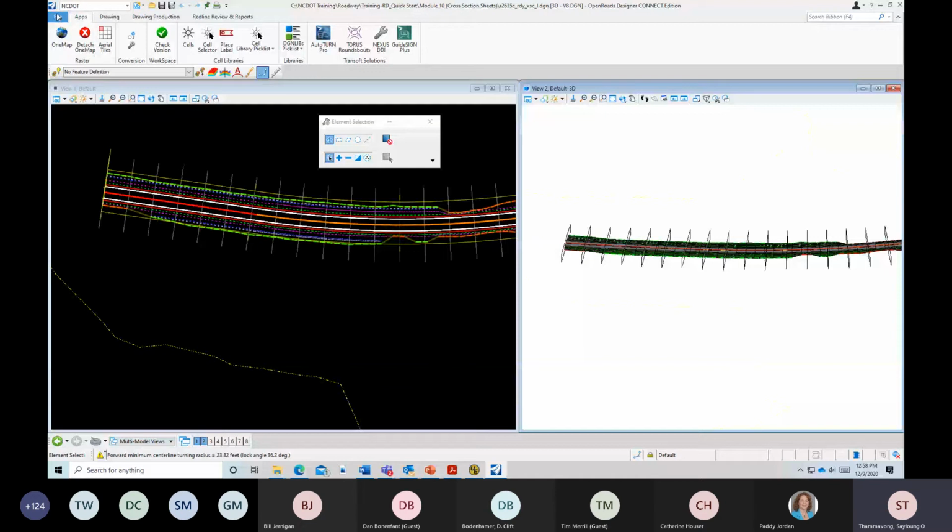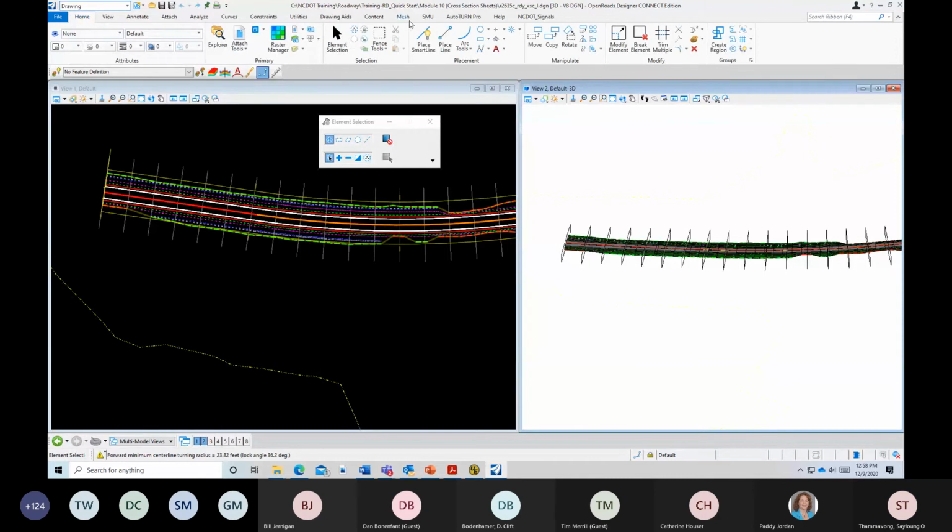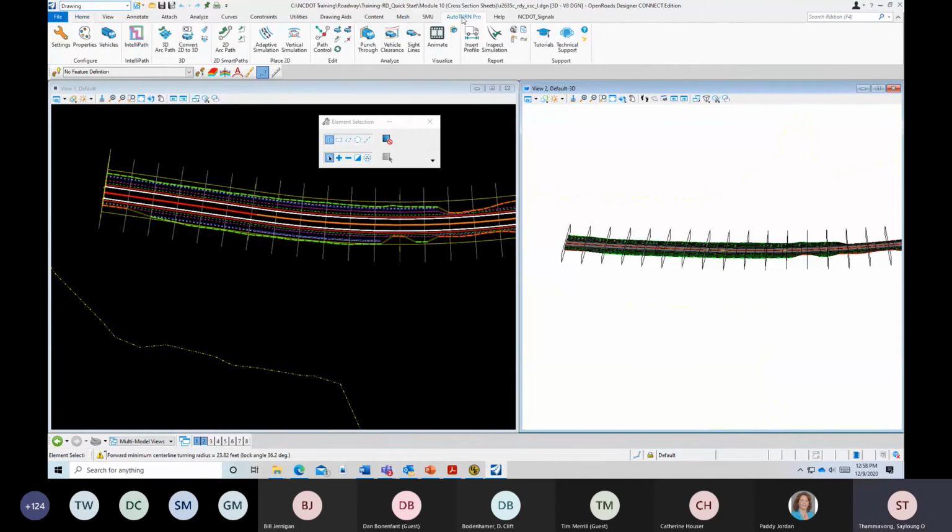If you go under the drawing workflow here, Auto Turn Pro is created here with a tab, so you can work with Auto Turn and Guide Sign the way you used to. Okay.